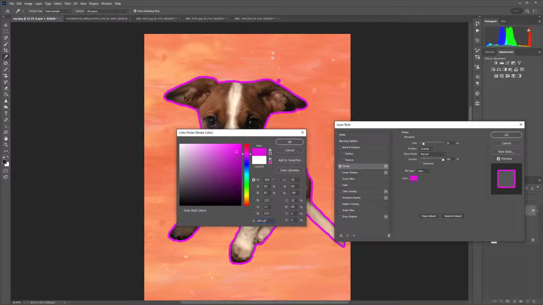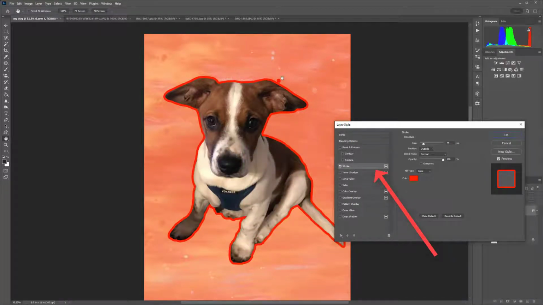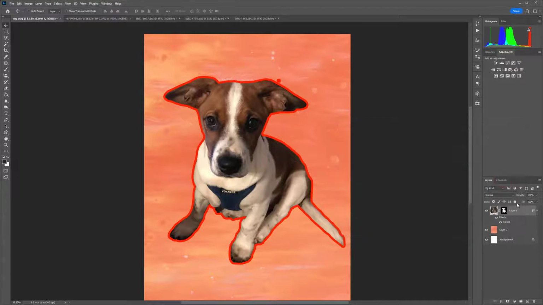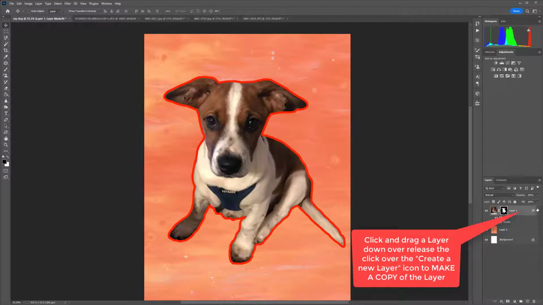So in this example, I'm adding a stroke around the cutout layer of the pet, and I'm just playing with the different colors to see what it looks like against the background. If you click the effect that you want to add, you can actually adjust different parts of that effect for the layer. You'll notice above the left ear on our right side, there's a red dot. And so I missed that part when I was masking it. So what I need to do is remove that. So what you do is you select the mask section of the layer, and then you can use your brush again and then brush that out.